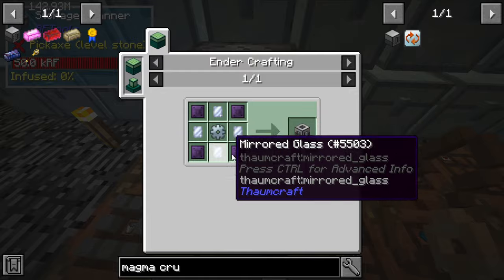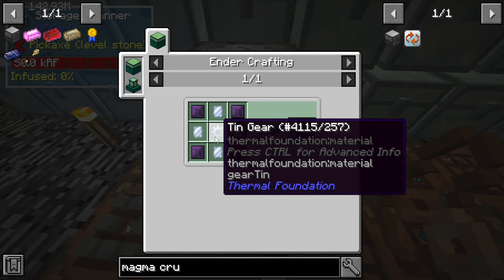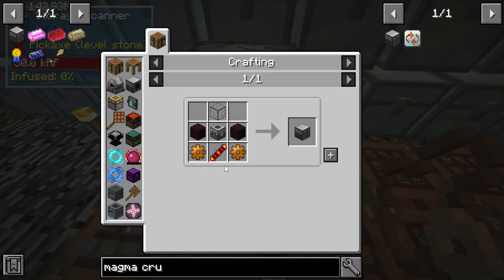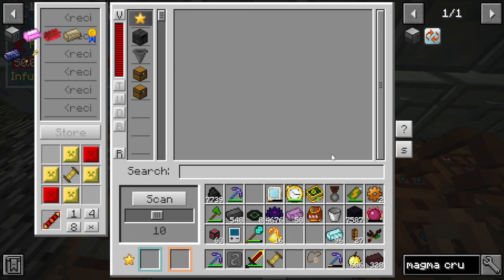Trans something coils. They're pretty difficult to make. I keep clicking the wrong thing. Do we have the electrum wires? We in fact do. Thank God.